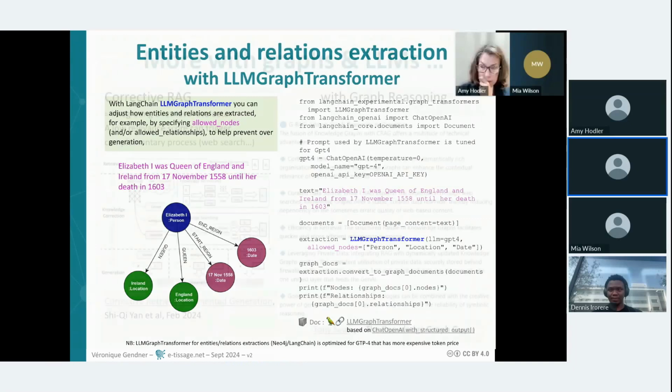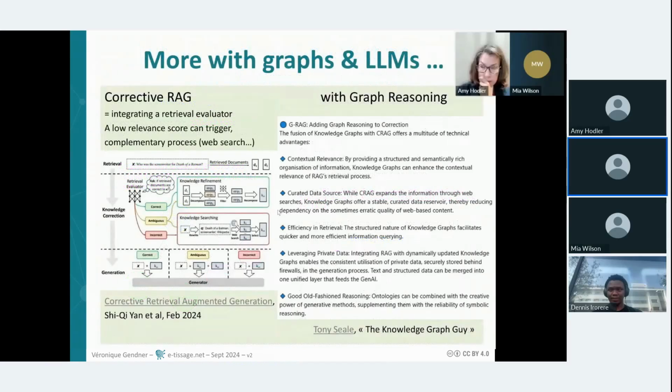I would not dare pretend this presentation of how graphs are used in articulation with LLMs is exhaustive. It feels like another usage is popping up every other morning. So let me just mention this lead. I have not looked into it, but it looks promising.